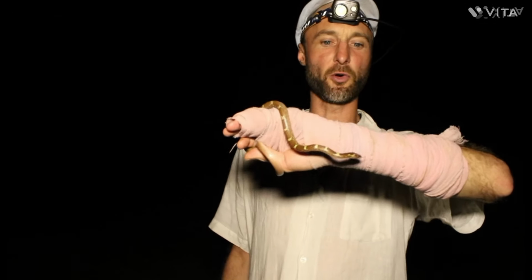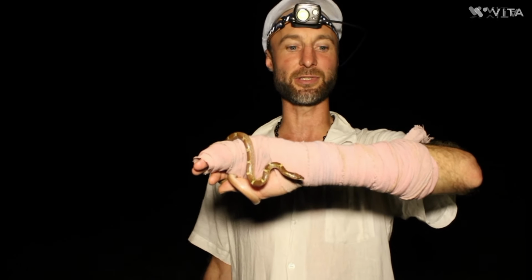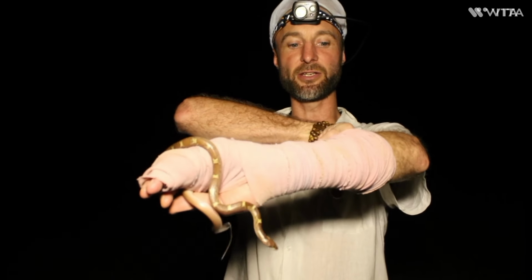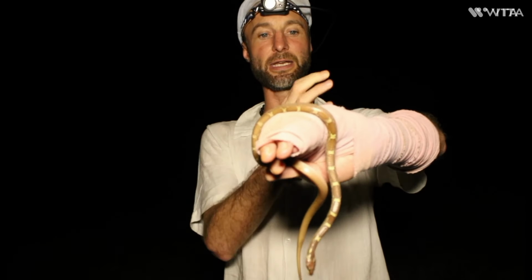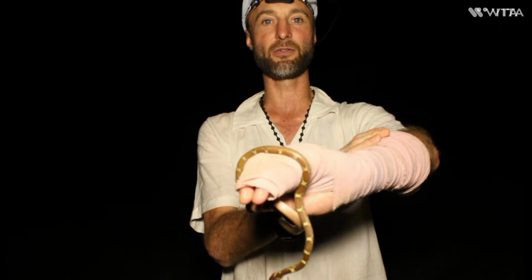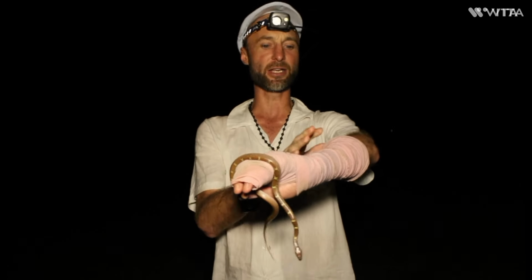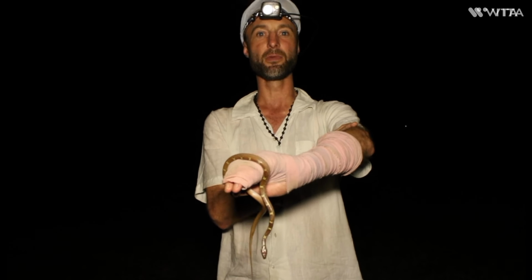The idea of the video, of course, is just to give you an idea of what you should do if you were to get bitten by a krait or any venomous snake in that sort of situation. This is merely a meagre pressure bandage. As you can see, two fingers can fit right behind it. The idea is not to actually cut off the amount of venom travelling towards you, it's to control it. By putting on a pressure bandage and leaving it on for at least 20 minutes each time, taking it off and putting it back on again, you're only controlling the amount of venom so it doesn't spread around your body quicker. Buys you a tiny bit more time.